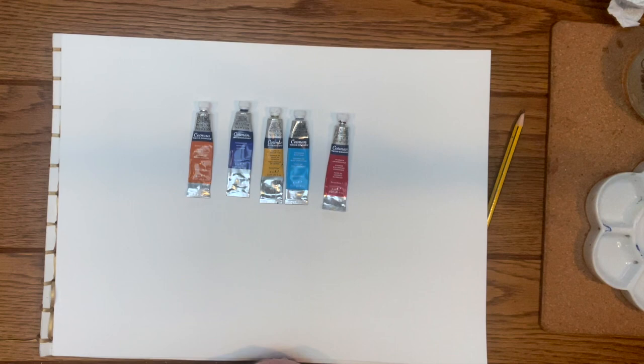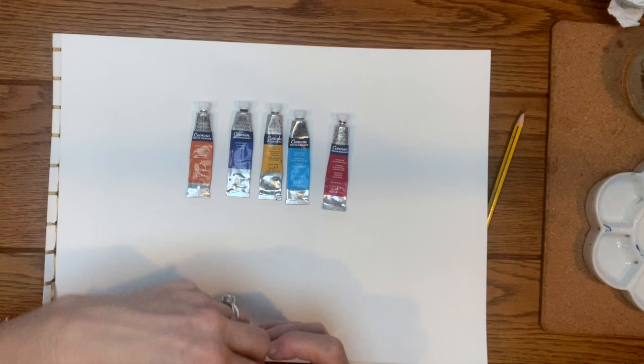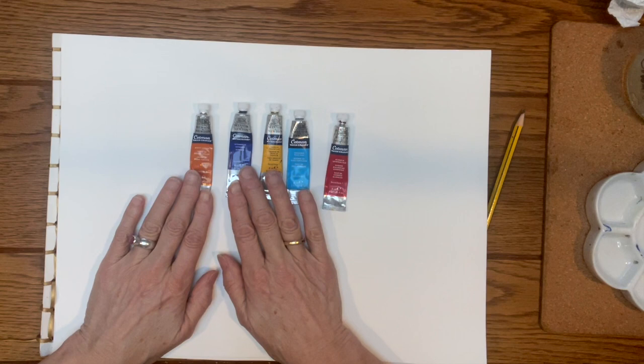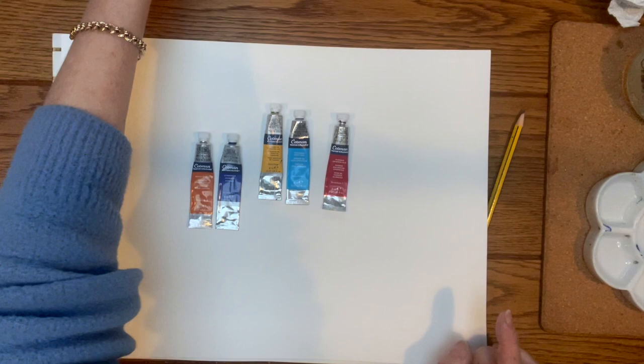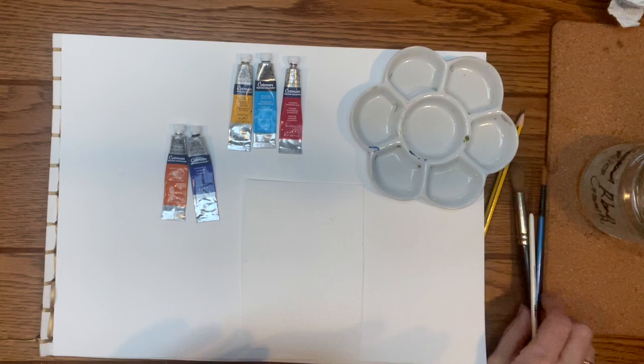When it comes to black or gray, it's important that you don't use black. If you mixed a bought black watercolor with yellow you'd get a drab green, and black can kill a picture dead. Instead, mix your own — the best way is a combination of blue and brown. These are my favorites: mix them 50/50 or 60/40 and you'll get a really nice gray. Not using black is probably one of the most important things I ever learned.